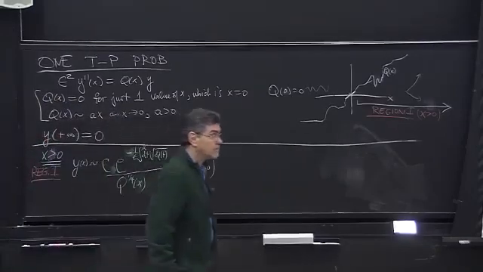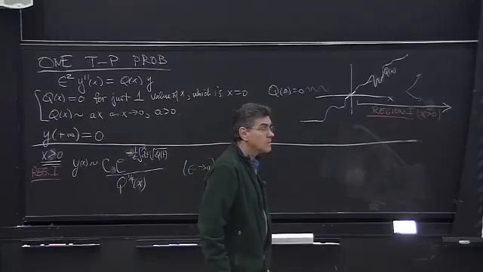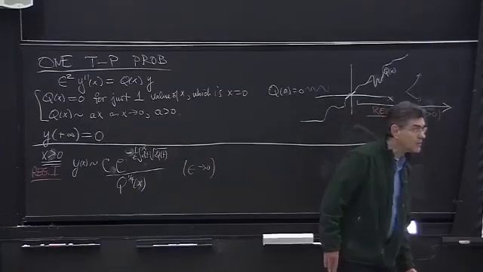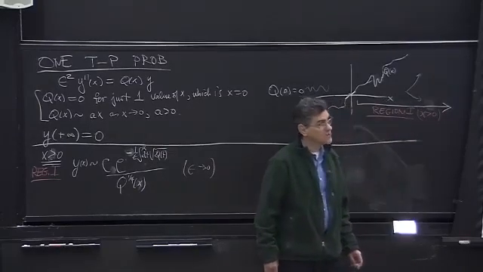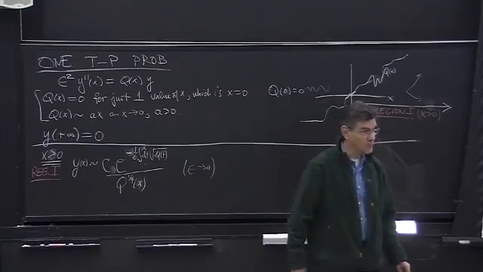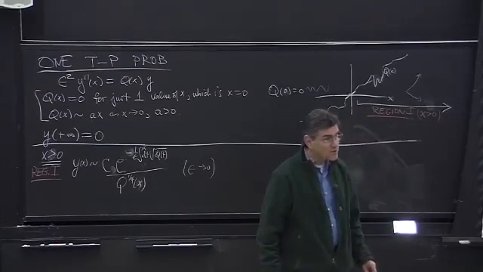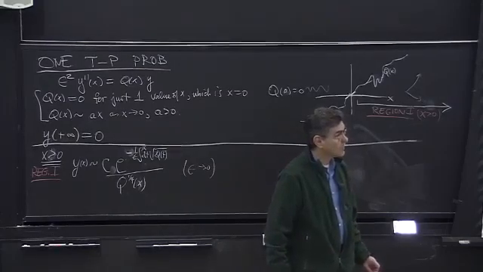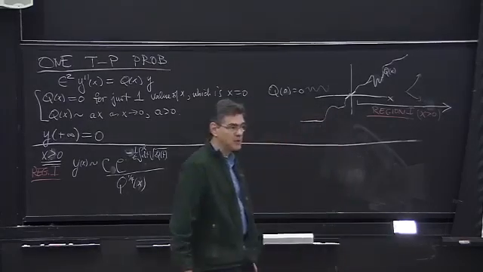Yeah? What if q tends to 0 at infinity? We're going to assume that it doesn't. The problem is that then you have a turning point at infinity, and we want to solve only a one turning point problem. A turning point at infinity is pretty fancy. That's a fancy problem. We can talk about that, but that gets too complicated right now.